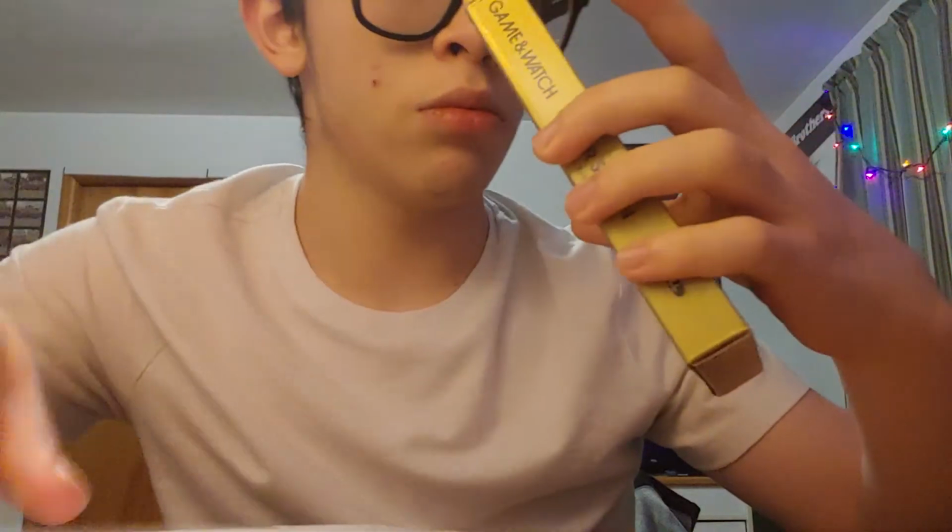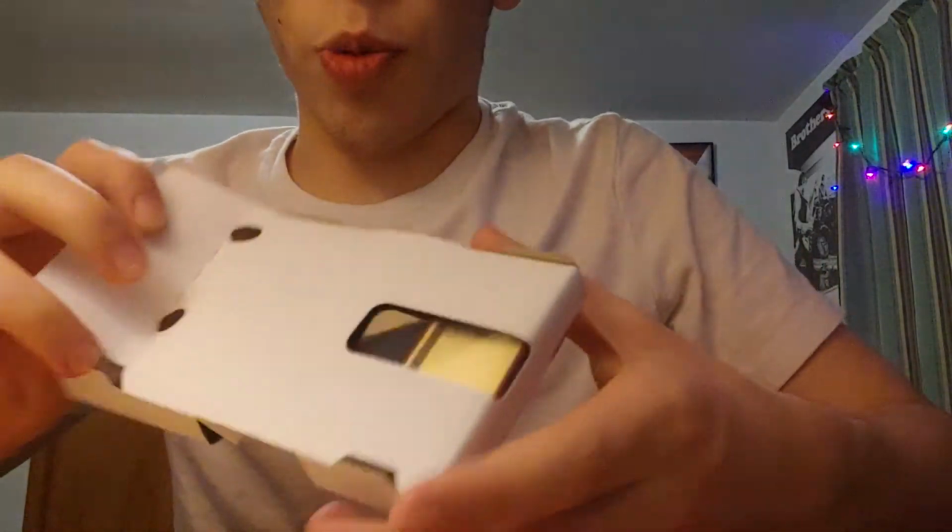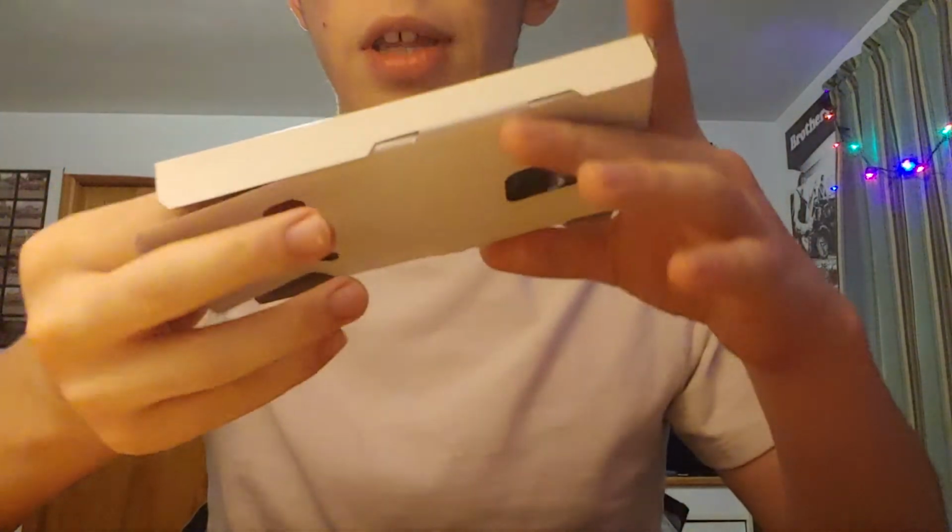What? Okay, what do I do? Okay, so I open it up like this. And then when I open it up like this, oh, there it is. It's the Game & Watch. Oh my goodness, this thing is very, very tiny.